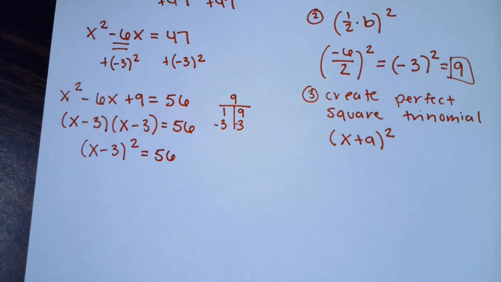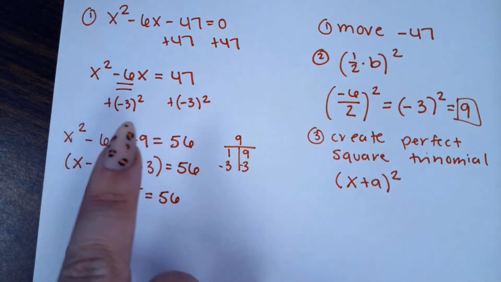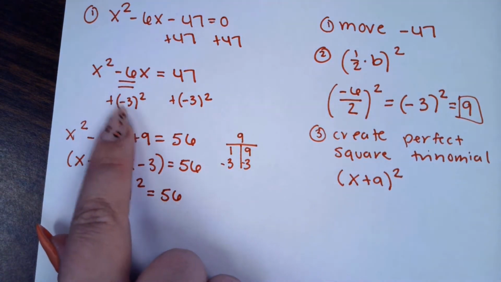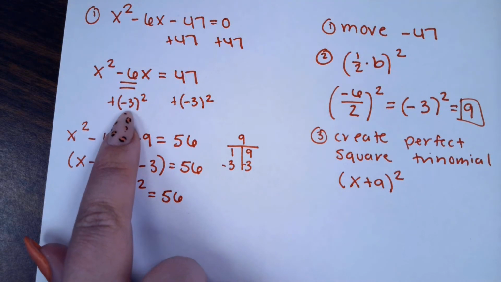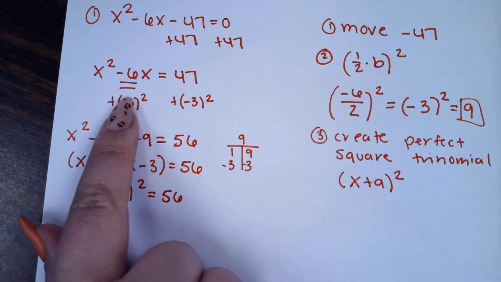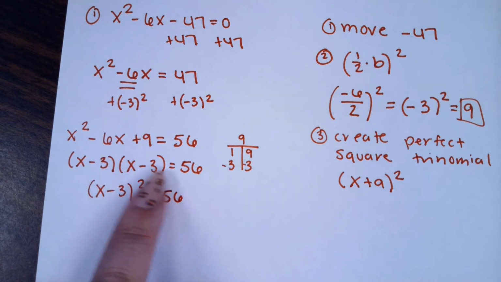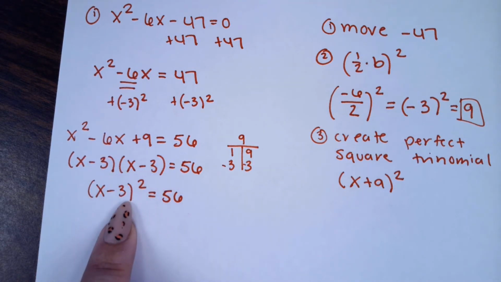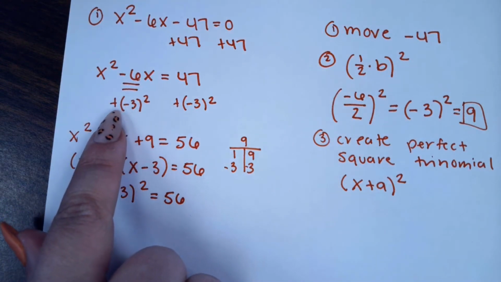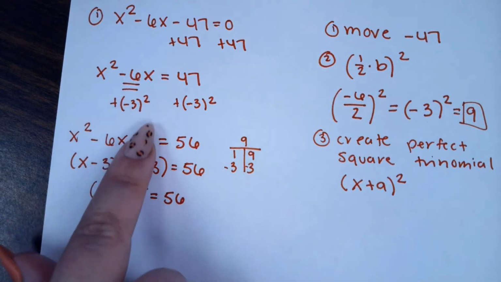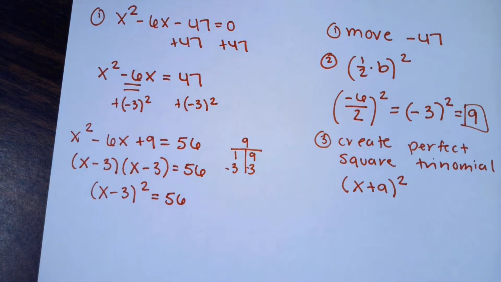Now, before we move on, up here, the reason why I originally was going to leave it as negative 3 squared like this is because notice when we factored it, that half of b was our factor, right? That's the number that we eventually factored there. So we can leave this as negative 3 or whatever squared, because then factoring will be super easy. You'll know that's going to be our factor.